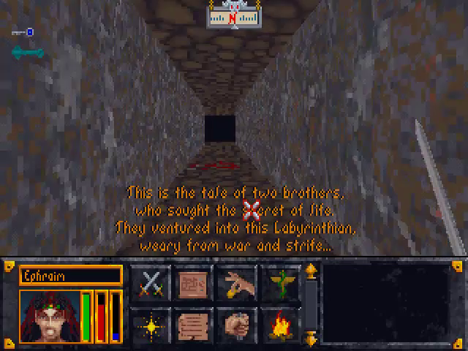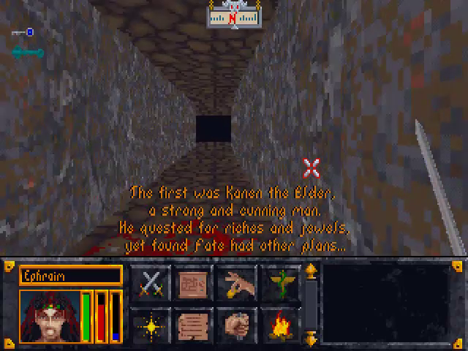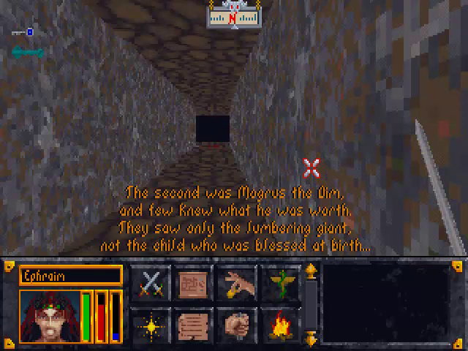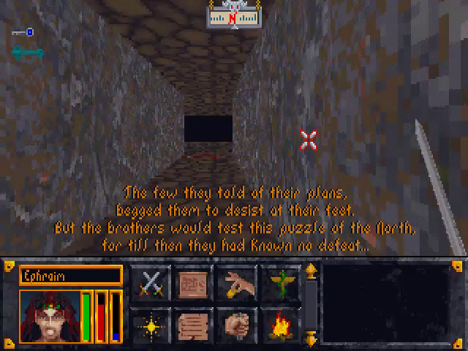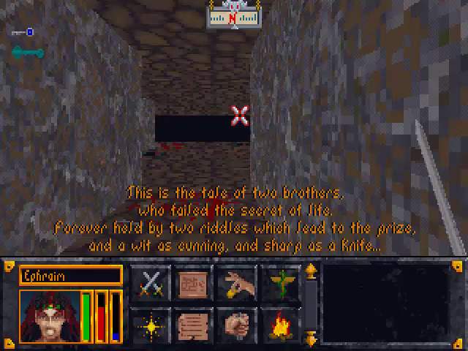It's pretty funny. This is the tale of two brothers who sought the secret of life. They ventured into this Labyrinthian, weary from war and strife. For the first was Canon the Elder, a strong and cunning man. He quested for riches and jewels, yet found fate had other plans. The second was Magus the Dim, and few knew what he was worth. They saw only the lumbering giant, not the child who was blessed at birth. The few they told of their plans begged them to desist at their feet, but the brothers would test this puzzle of the north, for till then they had known no defeat. This is the tale of two brothers who failed the secret of life, forever held by two riddles which lead to the prize, and a wit as cunning and sharp as a knife.